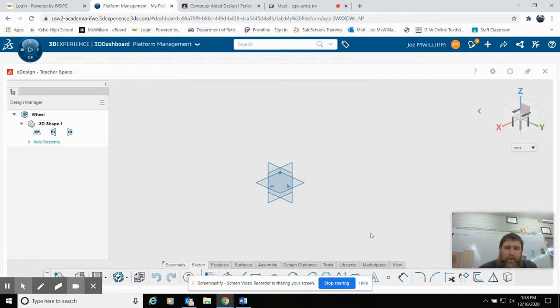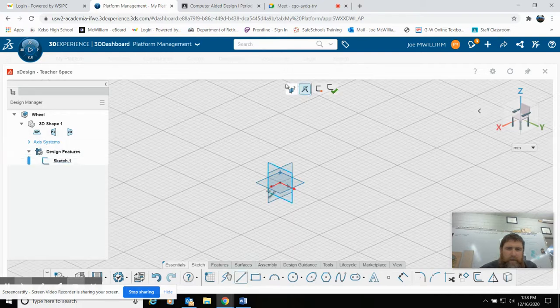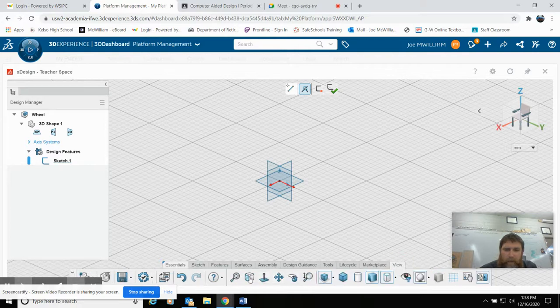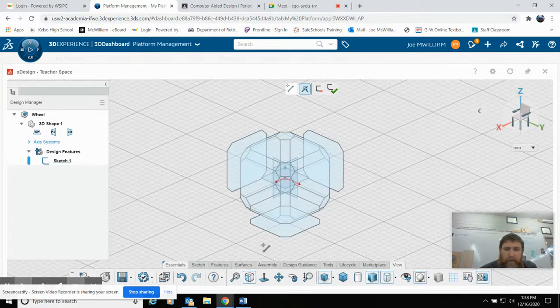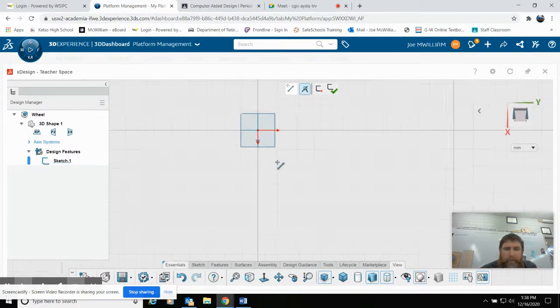All right, so this is going to be a little bit like, what? But we'll figure it out as we go. So I'm going to come down here to sketch, and I'm going to start with a line. Now, again, this tutorial is not so much about making a perfect size rim that's actually going to fit a car, although it wouldn't take many more steps to do so. All right, again, I'm going to go into view, and then I'm going to select this view selector, and I'm going to select this top piece and zoom in.